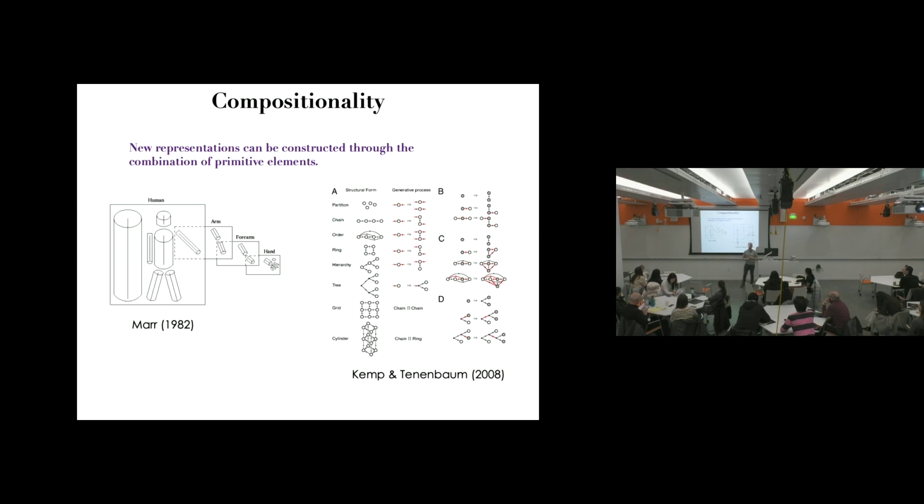Let me say a few words about the structural inductive biases. So compositionality shows up in lots of different forms. Here are just two. Here's an old example from the 80s, thinking about compositional structural descriptions of things like a body, where you can decompose the whole body into a nested set of configurations. And then there are more ambitious programs of trying to think about how we can build up graphs from a graph grammar and use that to understand how humans understand all sorts of different kinds of data.